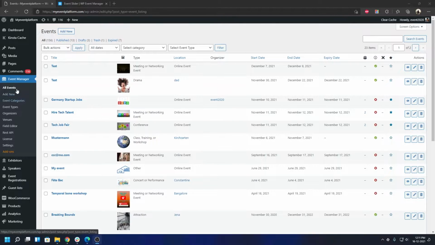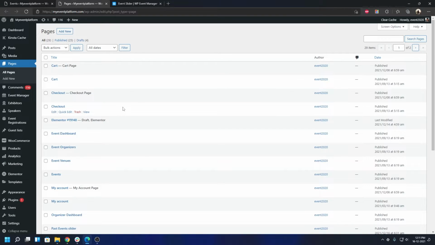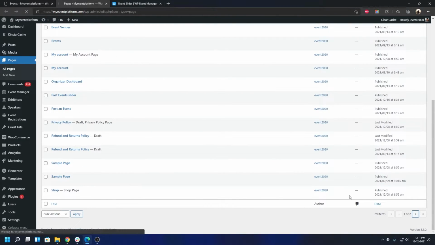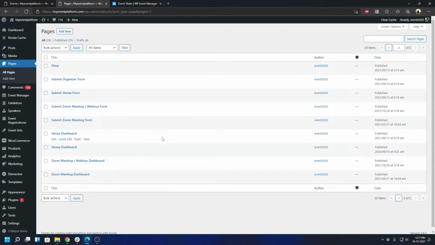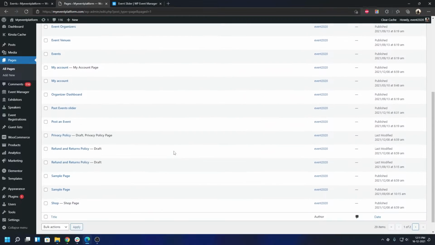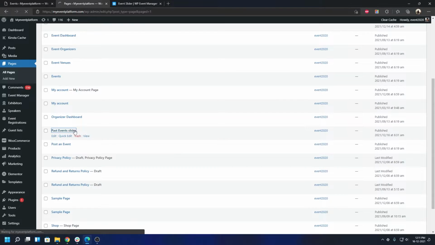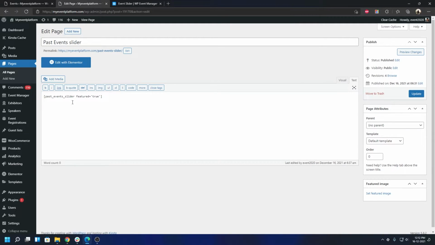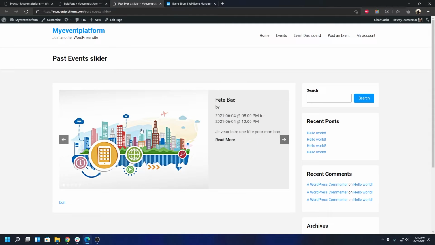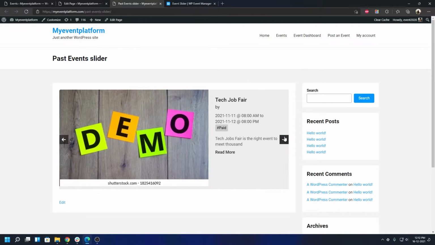So yeah, let's open up our pages. I have one page where I have added the past event slider already. So let's go ahead and use that page, and we're going to explain the attributes over there. All right. So yeah, let's find the page in here. Let me just look for it right here. Okay, so over here you'll find we have a past event slider page where I have already set the featured tag to true. But let me go ahead and do one thing. Let me remove the featured tag, and if I open this page on the front end side, you will find that regardless of anything, whether the event is featured or not, they will show up over here.